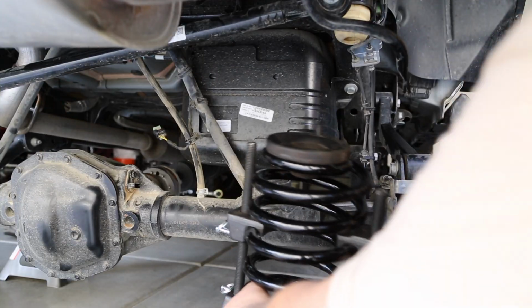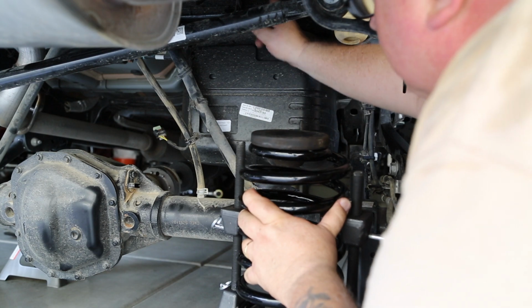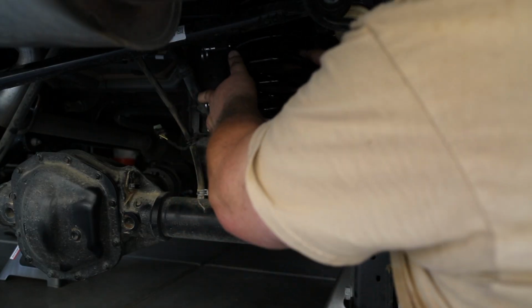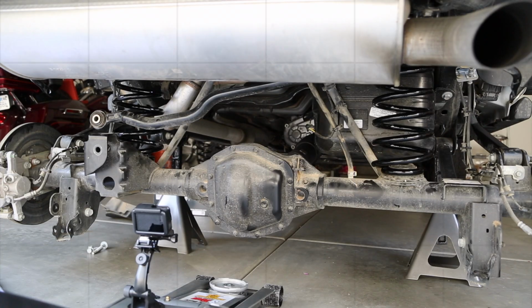To begin assembly of the rear with the new JKS parts, you'll need to note the orientation of the spring bumper, indexing the tab with the opening in the spring tower, and the end of the spring with the spring perch on the bottom of the spring. And then we're going to again raise the axle so that it has some compression on the springs to hold them in place.